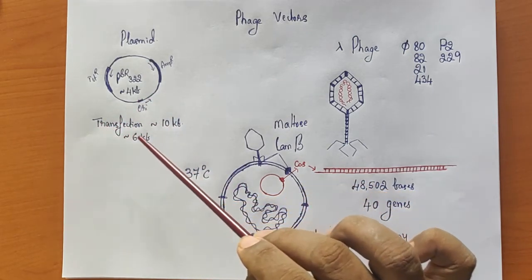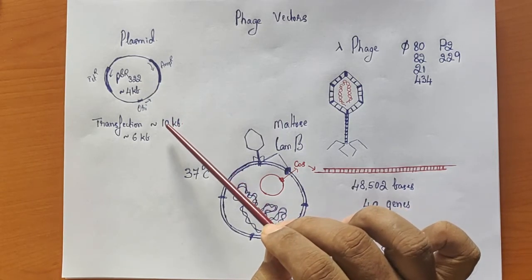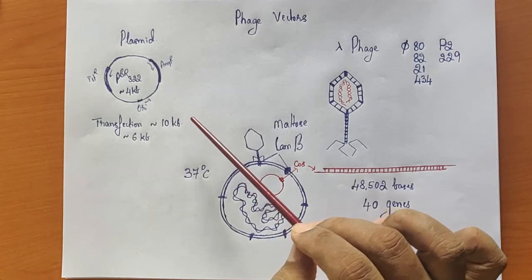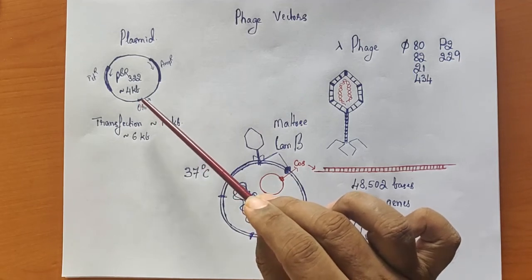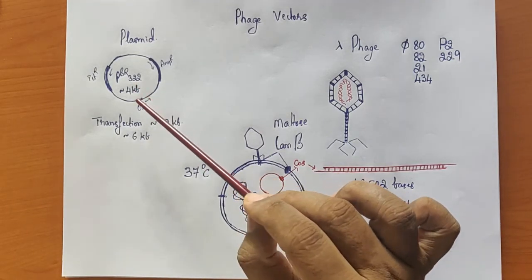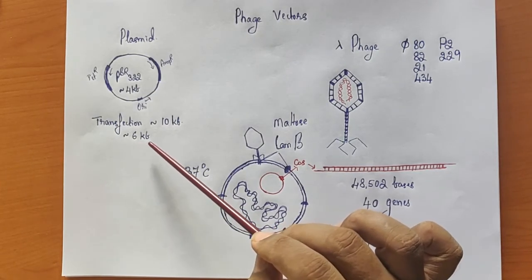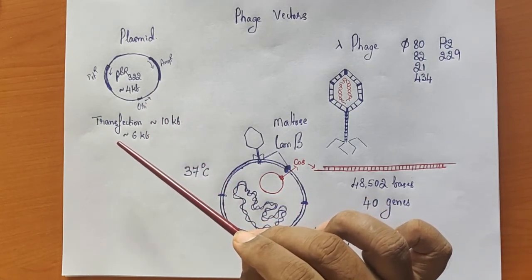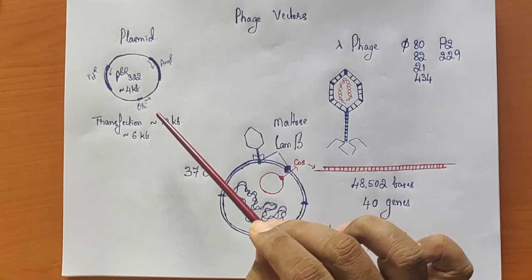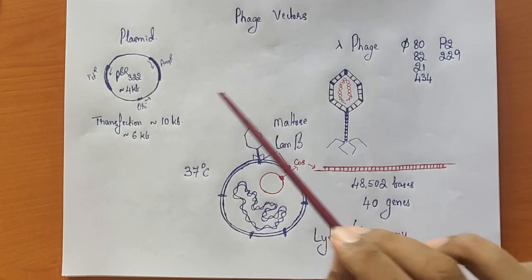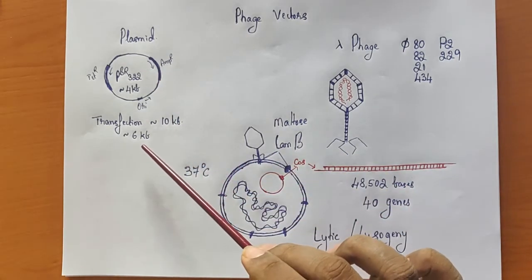Now the transfection has a limitation. If the clone is bigger than 10 kilobases, the efficiency of transfection in the host cell decreases. That clearly puts us on the negative side, in that we can only insert DNA as big as 6 kilobases into this plasmid vector. If you want a DNA segment of more than 6 kilobases, then plasmid vectors are not suitable. If you want to understand the genetic aspects of genes which are really large, then insertion of such large DNA into plasmid vectors has its own limitation.